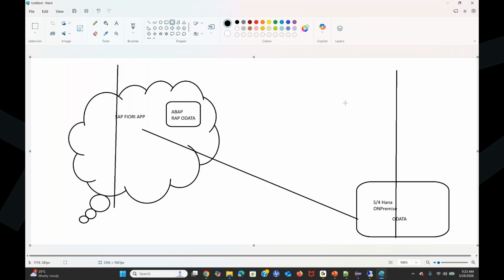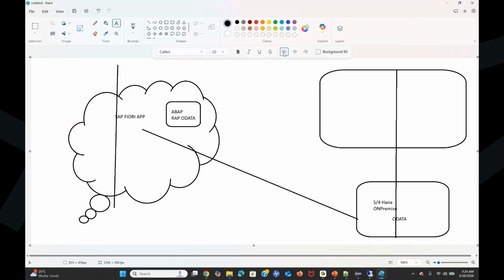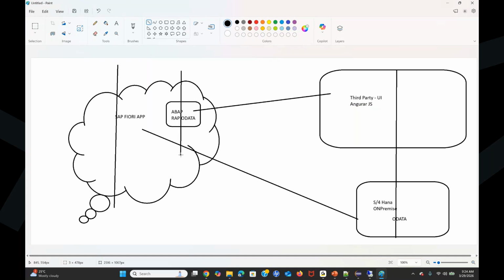Now I have a third party vendor who is developing his front end, the UI part, in their system using some AngularJS. He is consuming my RAP OData service in their application. This is also called side-by-side extension. Is it clear? Any questions?